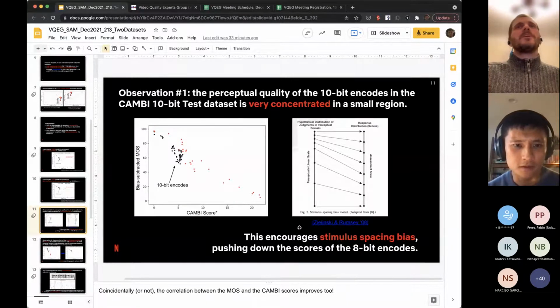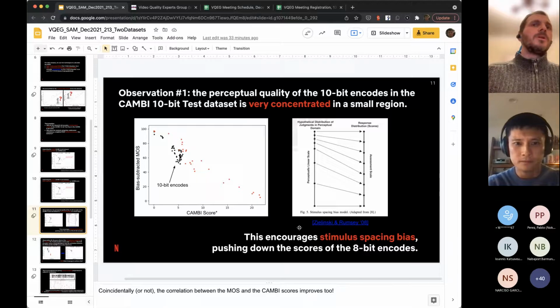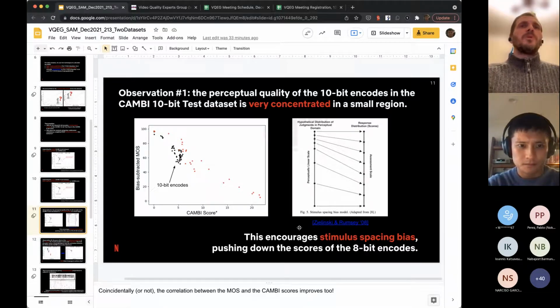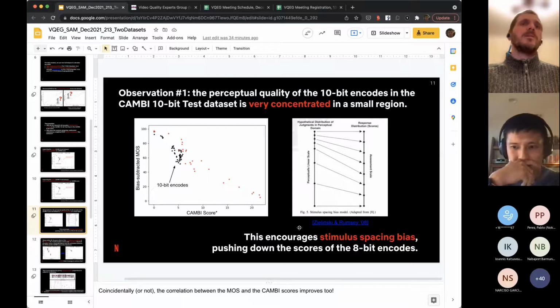I still will stay with my way of seeing it. So I know that the easiest to analyze will be to have the uniform coverage of all the quality range and also the density is uniform. But in my opinion, if we could understand subjective experiments better, maybe we could, because actually, in my opinion, what we see is an experiment that is somehow simulating a 10-bit monitor is the one that we see, and an 8-bit monitor is the other one.